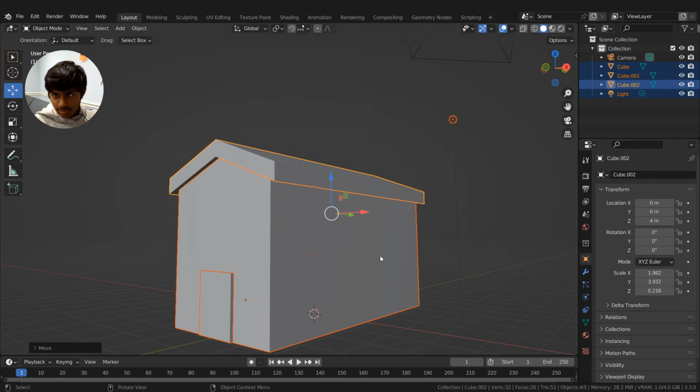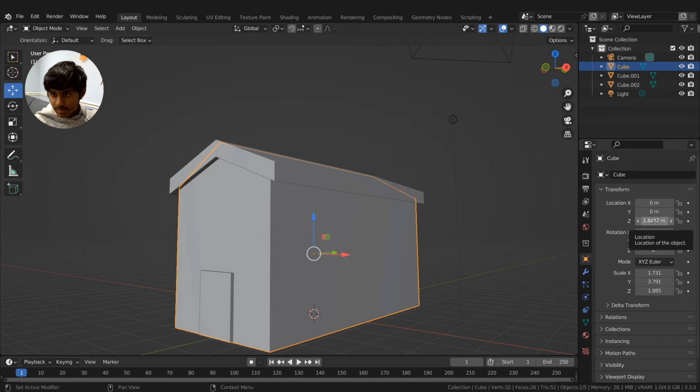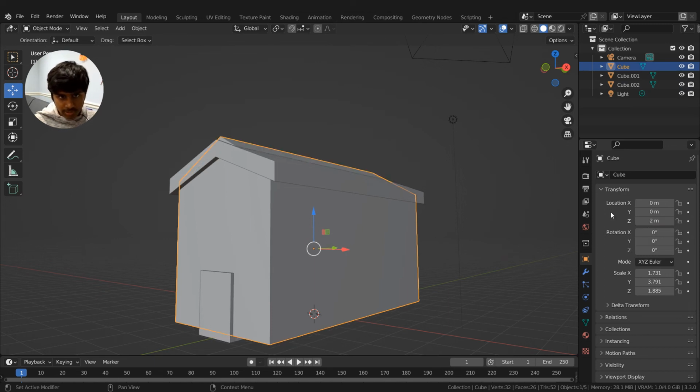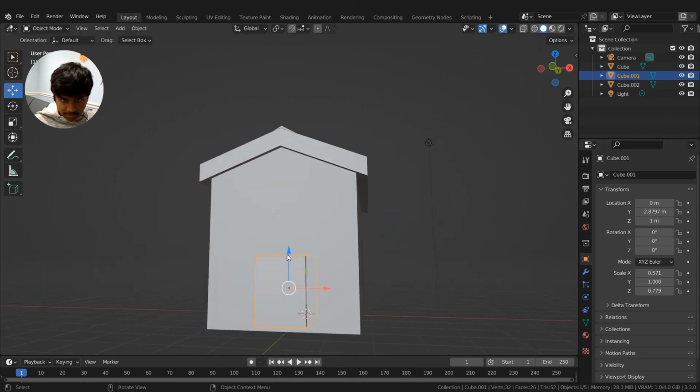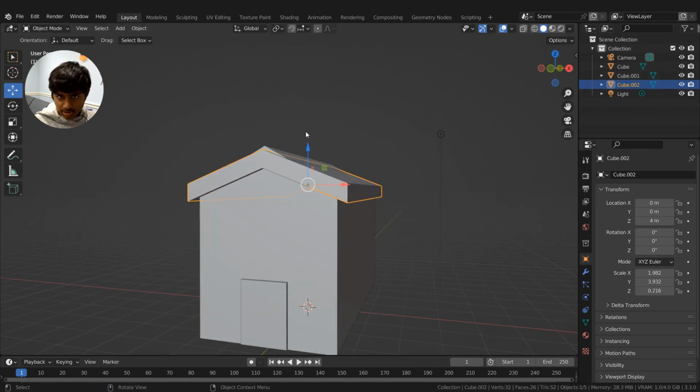So 4, we can do that to all 4 of them. Okay, no, this is at a Z level of about 2. This will be at 1. Or actually, no. Okay, well, for now, I'm just going to estimate all of these.